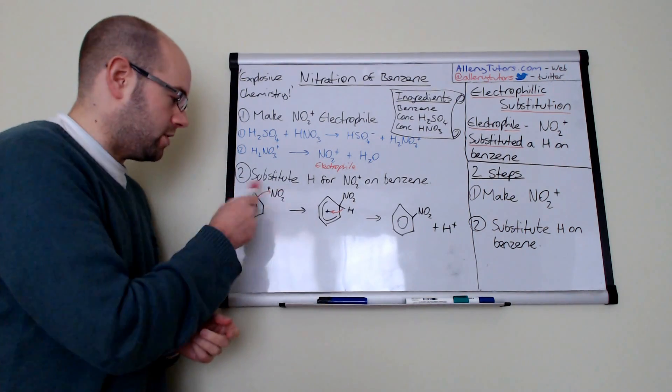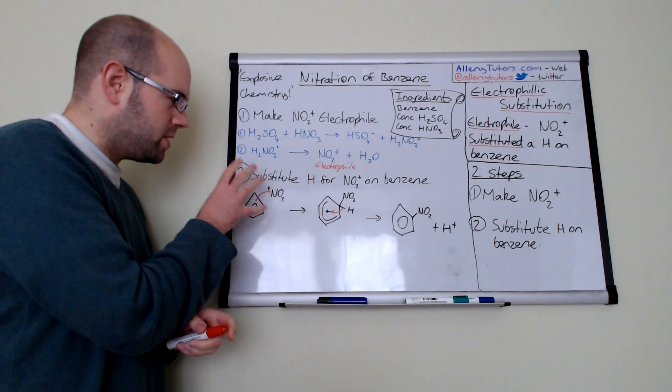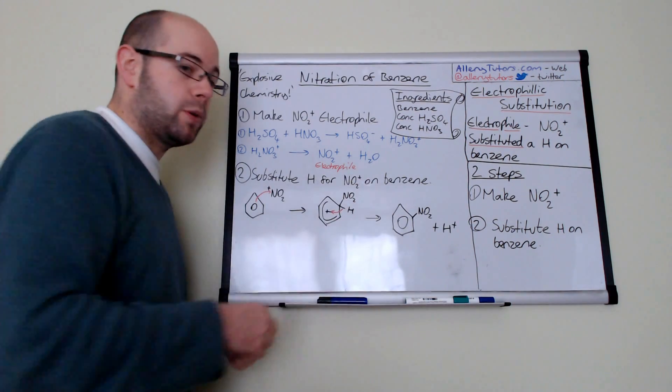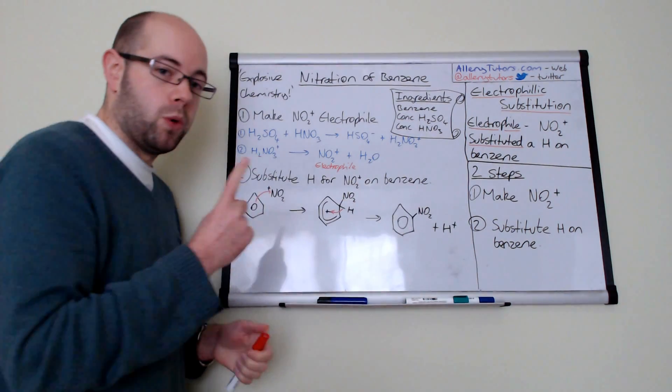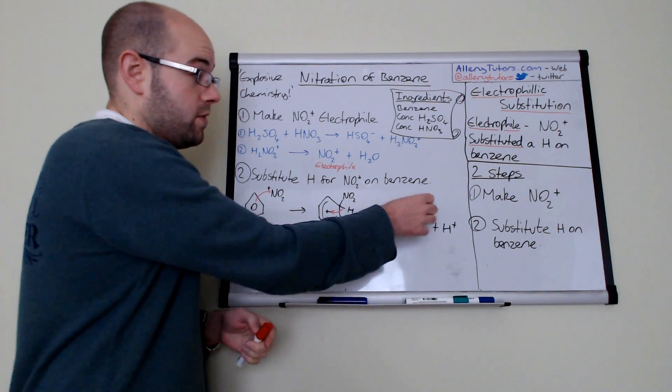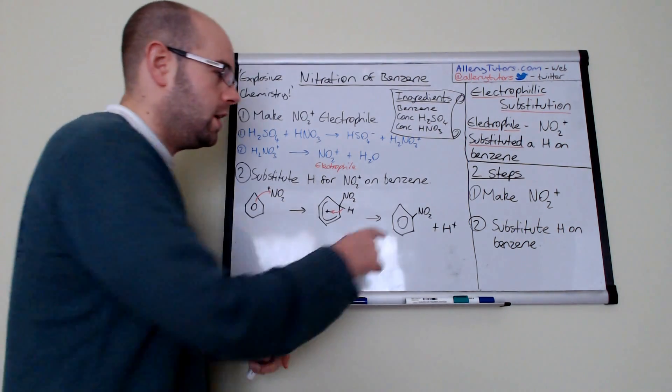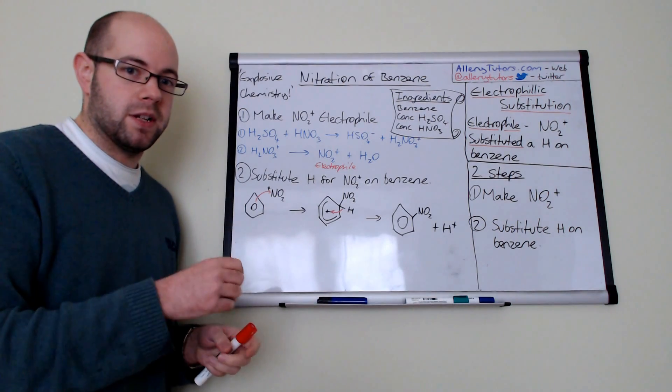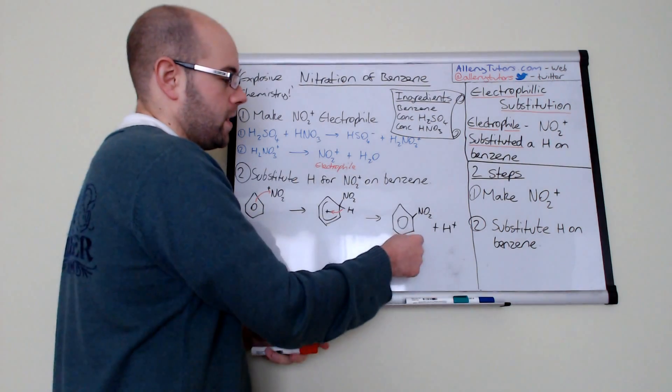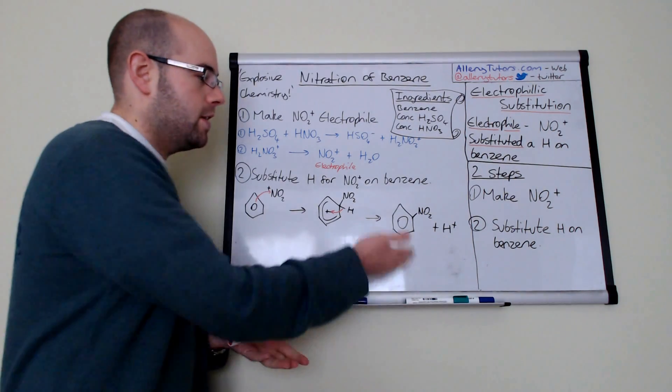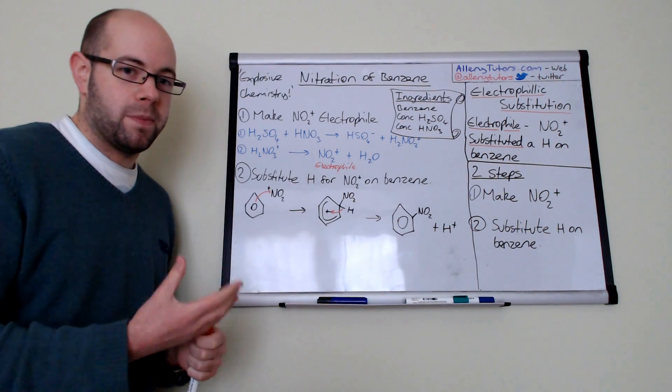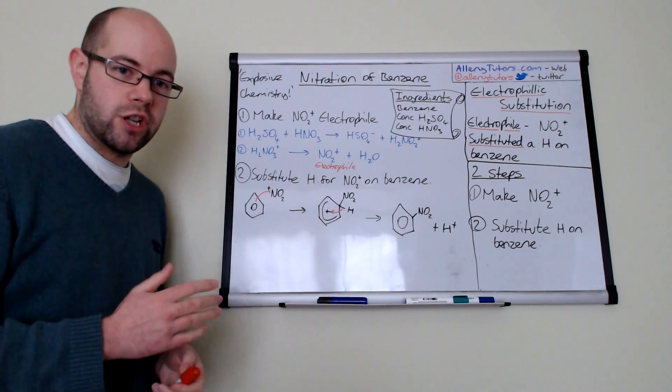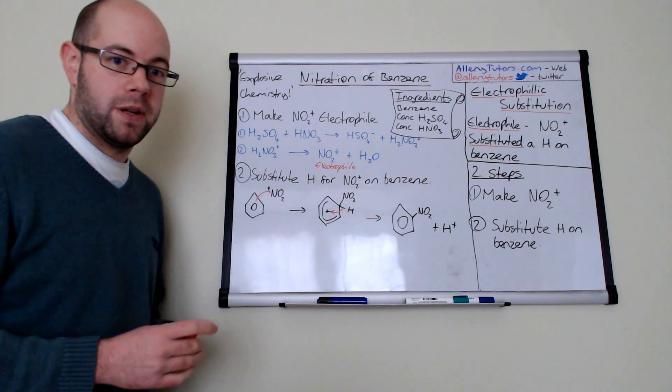I said at the start this has to be stored in ice. The reason is because this reaction is very exothermic, gives out a lot of heat. If you get a lot of heat, you generally get multiple nitrations. We've only substituted one hydrogen, but once you've added something to it, your benzene structure is weakened. It's a lot more susceptible for attack by an electrophile. So if you give it the energy, the heat energy, you will get multiple nitrations and a lot of impurity. The conditions for single nitration are generally under 10 degrees Celsius.